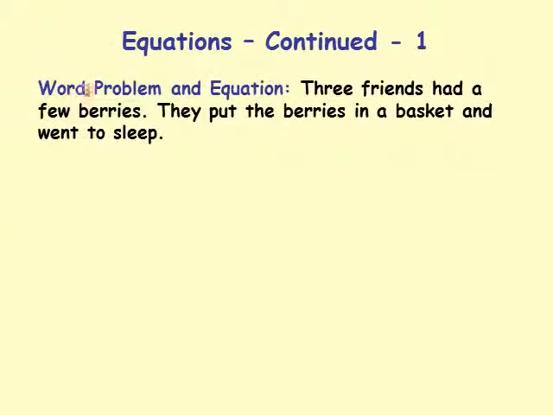Continued. So if we have a word problem, we can represent it as an equation, at least some problems we can represent as an equation. So here is an example, a word problem. Three friends had a few berries. They put the berries in a basket and went to sleep. I'm going to narrate a story, and in the end we'll have to figure out how many berries there were.